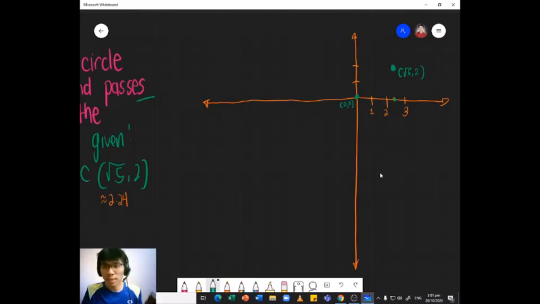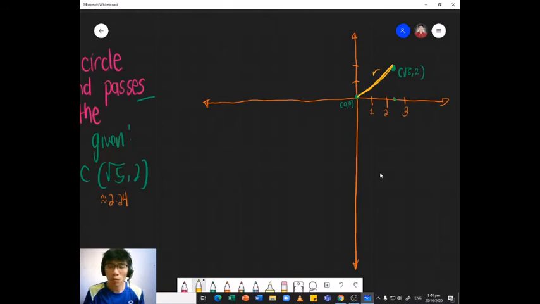In short, the distance from the center of our circle to the origin is what you call our radius. Again, why did we conclude that that is our radius? Because in this problem our circle passes through the origin. In short, the origin is located on the circle, and we already have the center. And we believe that the distance from the center to any point on the circle is the radius. So automatically the distance between these two is the radius.